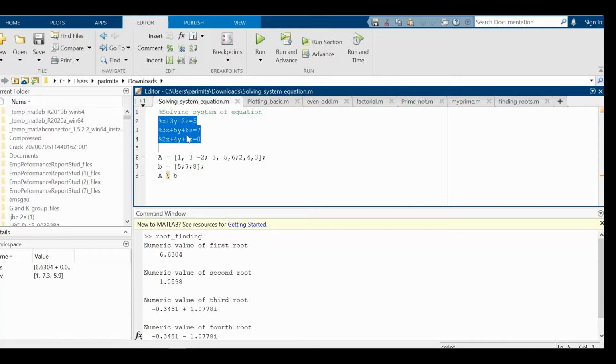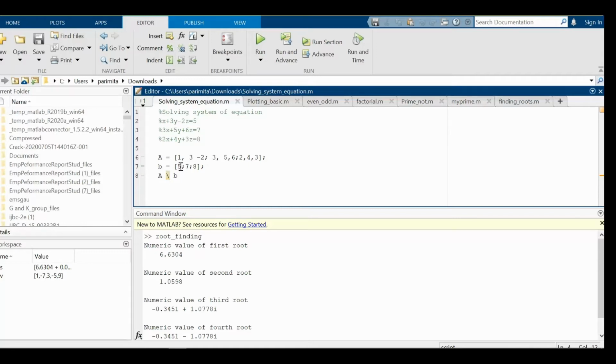You already know that you can create the matrix. So this is 3, the coefficient of x, 5, and then 6. Now go to the third. This is 2, 4, and 3. Now you have created the matrix for the left hand side of the equality. Now create another, a column matrix or column vector, which you call B. A and B are variables. You can choose any of your choice. I have given it A and B. Here you will write the right hand side. Your right hand side of the equality is 5, 7 and 8. So you will write 5 semicolon 7 semicolon 8.